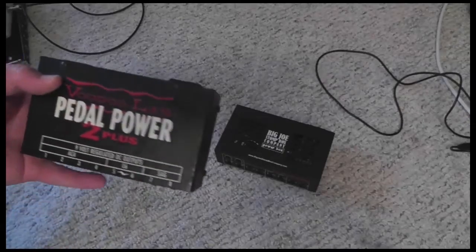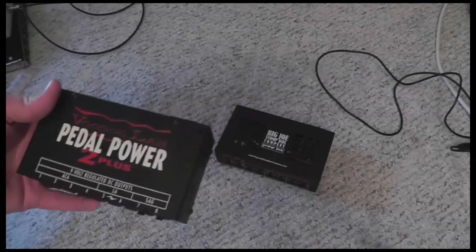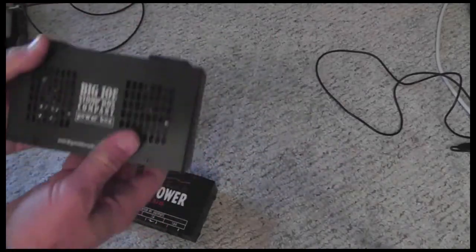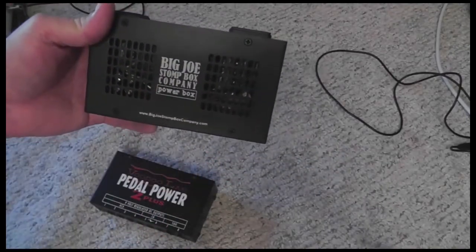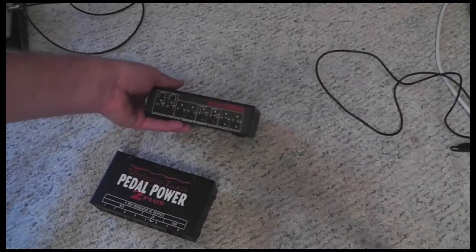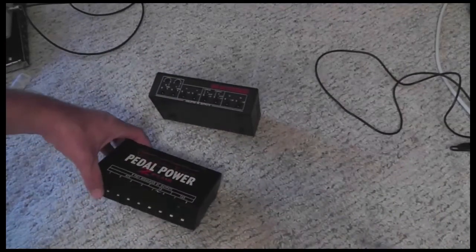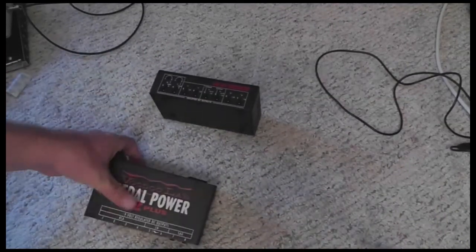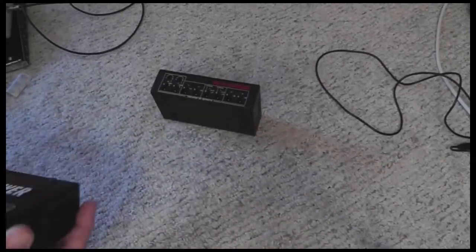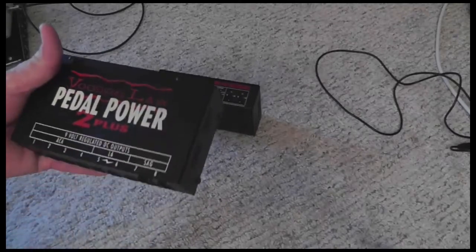We're looking at the Pedal Power 2 Plus from Voodoo Labs, and we're comparing that to this unit right here from Big Joe Stomp Box Company. Both offer quite a bit, but I'm kind of leaning more towards the Big Joe. Let's look at the Pedal Power.